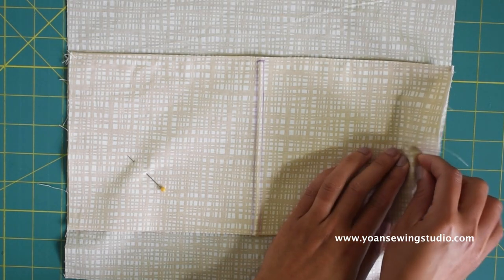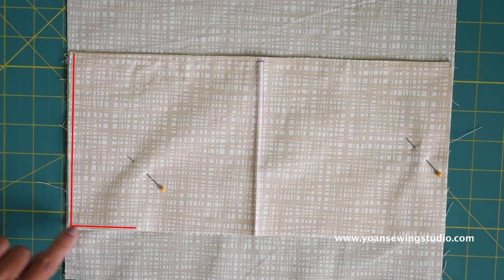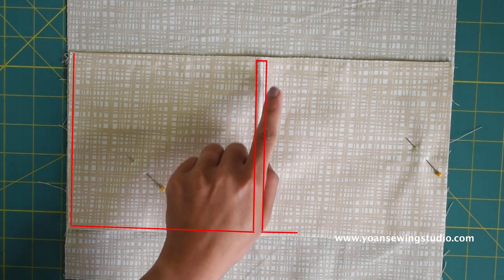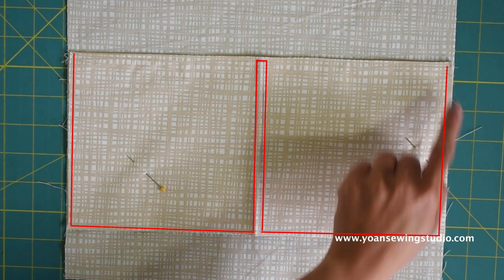Now I'm gonna go ahead and pin them in place, and then I'm gonna go ahead and sew starting from the side to the bottom, and then go up following my mark lines, and then back to the bottom and go to the side.